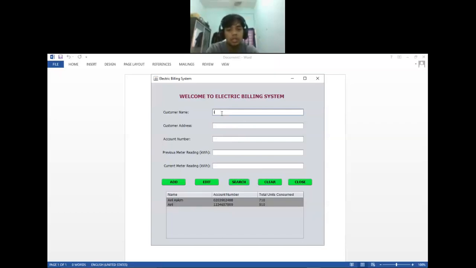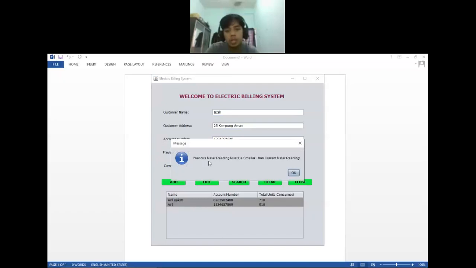Let's say we put Izzah, the address is, and the account number we put this number. The previous meter reading, let's say we put 2000, and the current meter reading we put 1958. When we press the add button, this will appear.